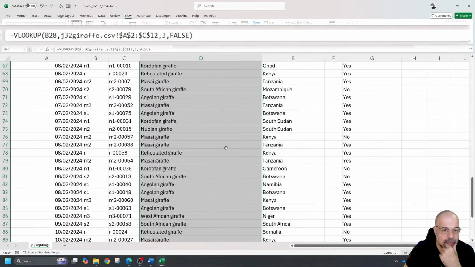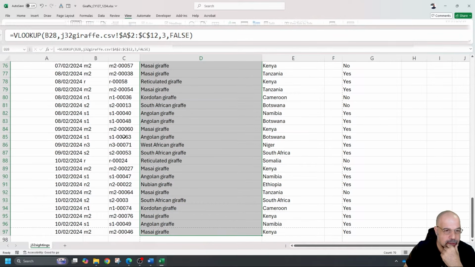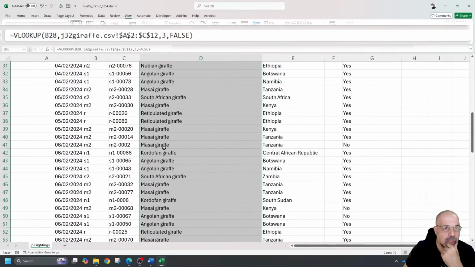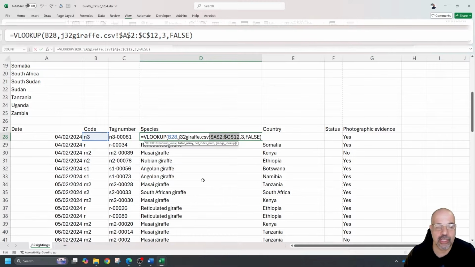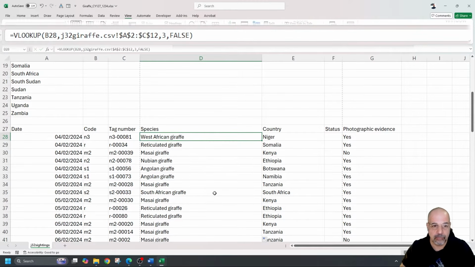Double click there, and there are all of my ones there. Now this automatically, my reference for my table here is an, there you go, it's got the dollar signs there, so it's an absolute reference because I called it from another sheet. So it's added that for me automatically, and that's important for when I copy down.